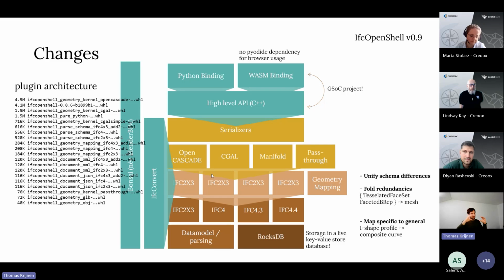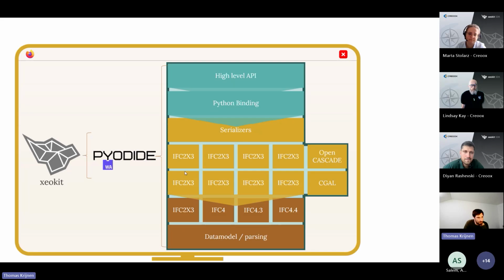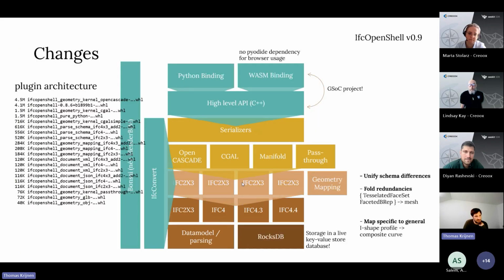That means that one layer higher, the geometry libraries themselves can be fully agnostic of the schema. So we don't need this full matrix anymore, but these operate on a more abstract level, more abstract from IFC directly. And we also have more of them now. OpenCascade is really nice, but also quite heavy. Seagull is a bit academic. And for example, Manifold is much more modern and also correct.